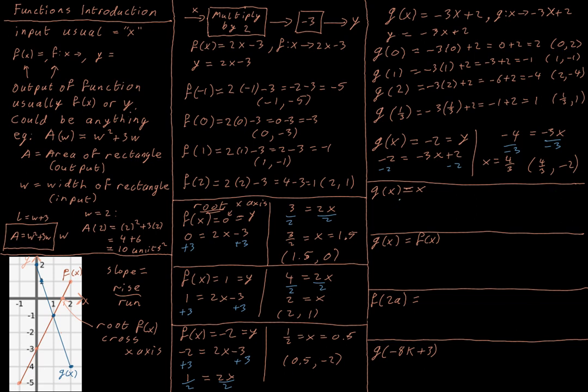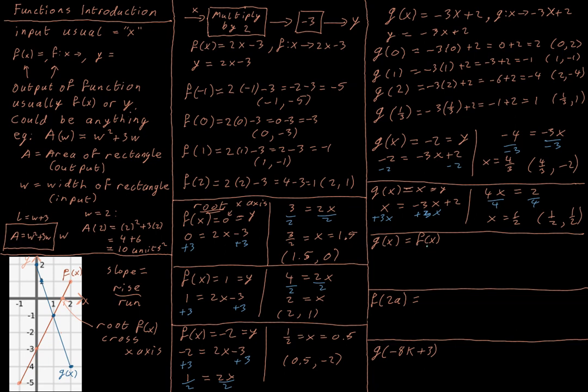And what happens if we get g of x is equal to x? It doesn't matter that this is a little bit different. We just set x is going to be our y value. So when is y equal to x? And we set that equal to minus 3x plus 2. And we want to get our x's by themselves. So we can add 3x to both sides to get x by itself. We get 4x is equal to 2. Divide both sides by 4. And we get x is equal to a half. So a half and a half.